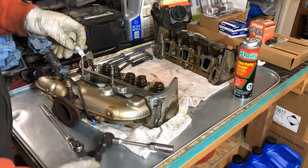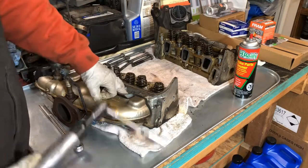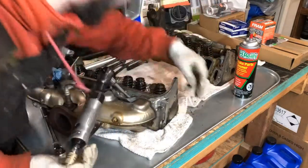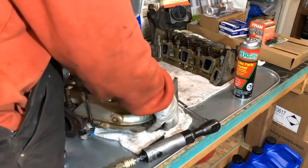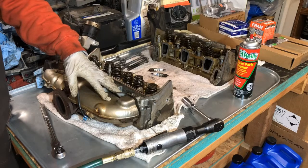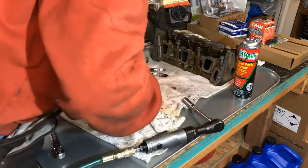Obviously, you saw that I broke them loose with my hand. You never really want to just go all in with your air gun, especially on the aluminum. This is stuck, so I'm just going to use it for a little bit more leverage. Oh man, that is, woo! Oh no. Crap, this type of thing where, you know, it's cold, you don't want to crank that off and then suddenly bring all the threads with it. You know what I'm saying?